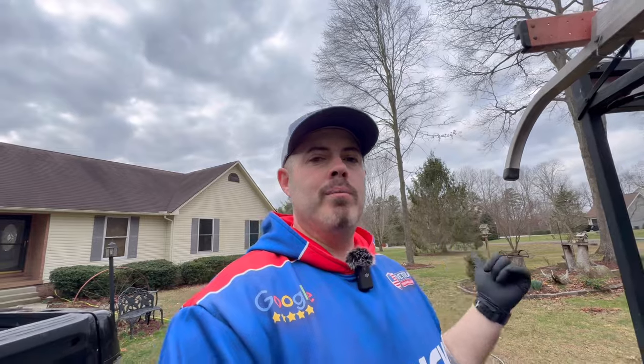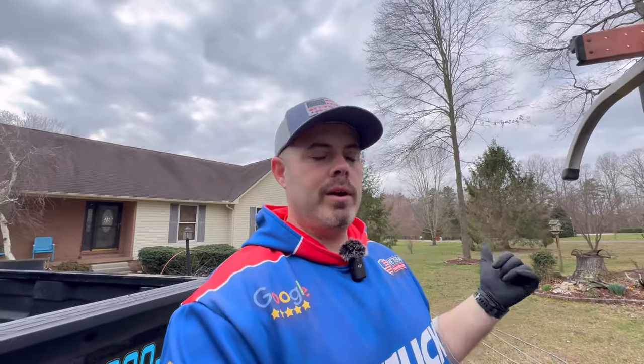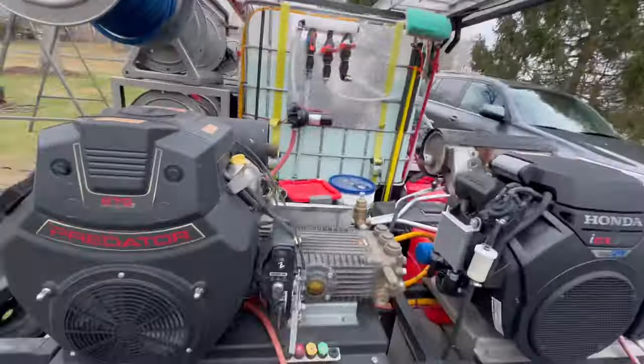Reason we're using the 1.8 is to pre-treat this concrete back here in this patio. It's a newer concrete, so we don't want to put a lot of pressure on it. So we're going to go ahead and get that started. Let's see what she does.